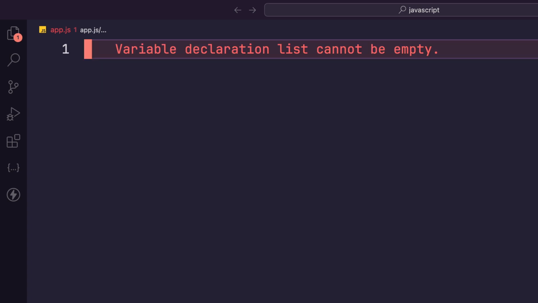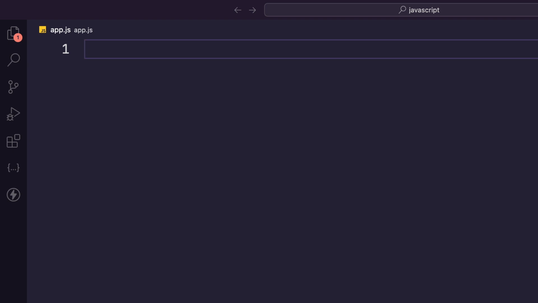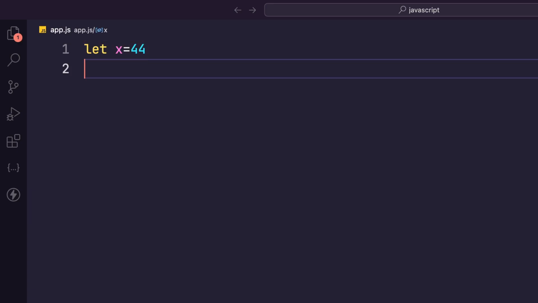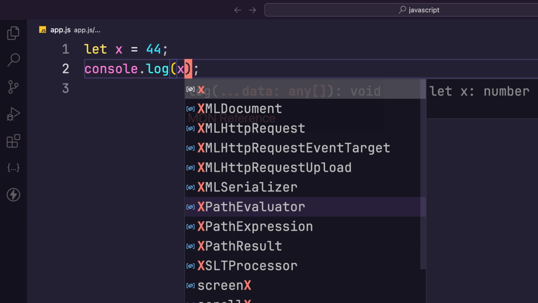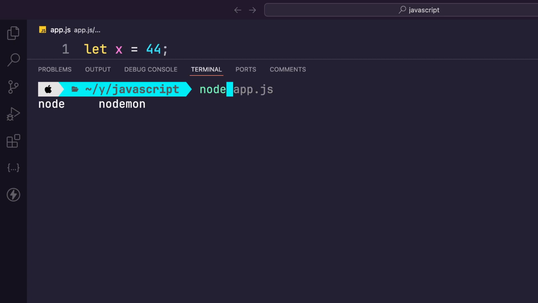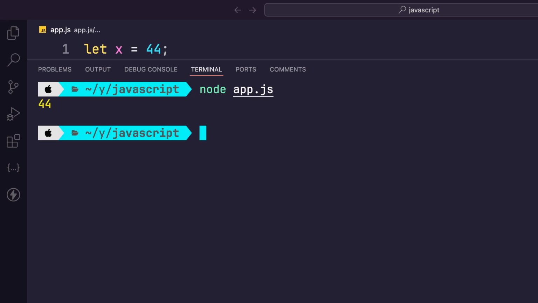So let's talk about let. Mostly nowadays we use let and const and abandon var, because it's really a pain. You don't know why you declared it, and some other variable will access it. No one uses it. So first I would say let x is equal to 44, and I can say console.log x. If I run it, yeah, I got 44.